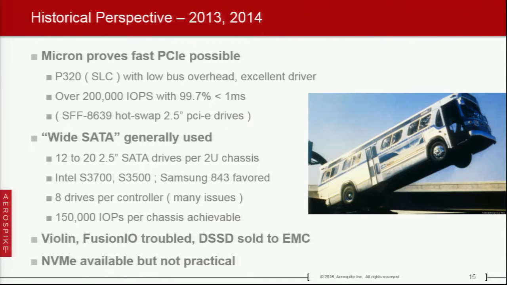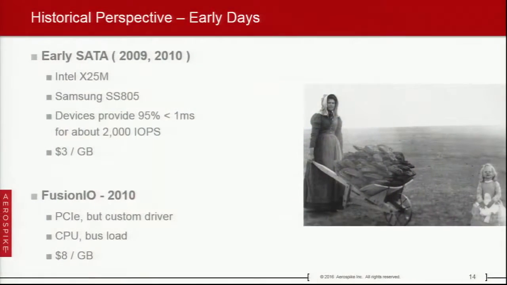And that proved a couple of things to me. It proved how different life was going to be when we got out of this morass of SATA and into NVMe. NVMe is a PCIe style technology, but in the Fusion IO days, we had a bunch of problems. And I like Fusion IO. I know the founder. I saw him last week, and they're great guys. But they had the problem of trying to write some very sophisticated drivers.